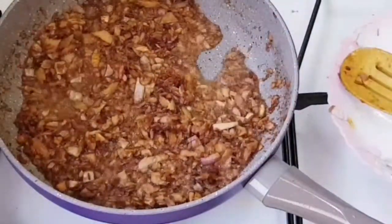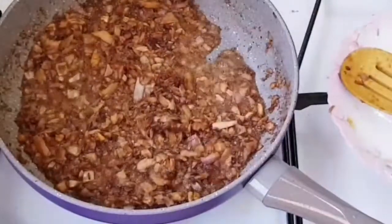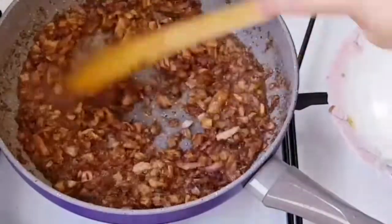I think we need more with the salt. This is sprinkle salt. Okay.